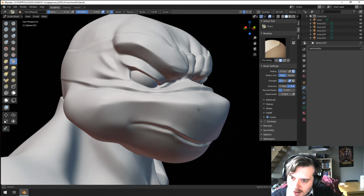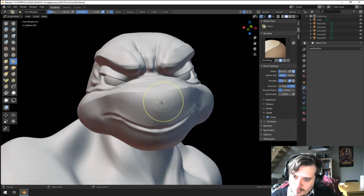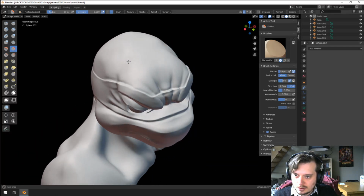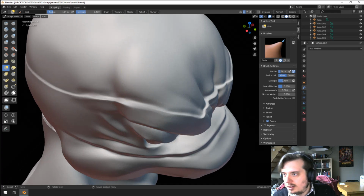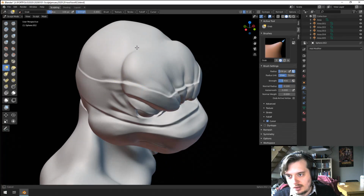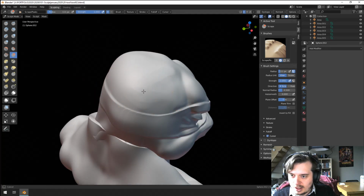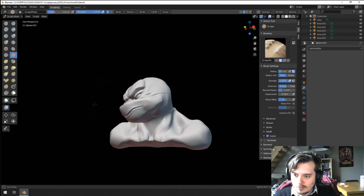Kind of want to bring this detail a little bit more smooth. Bring this together here. Flatten this out. Kind of bring this shape back in though. I kind of want this still to be a thing. Not too much now. Bring the head a bit down. You can just start scraping the skull here, where we see two big edges, especially back here. There we go.